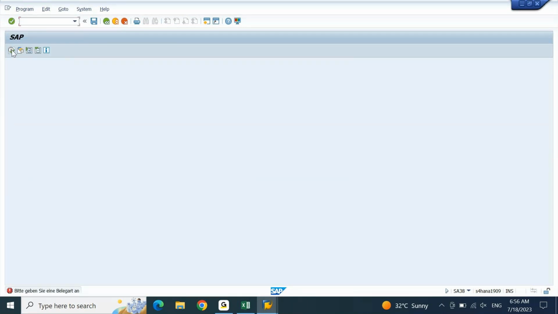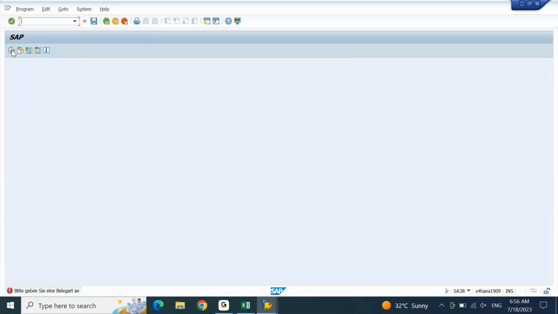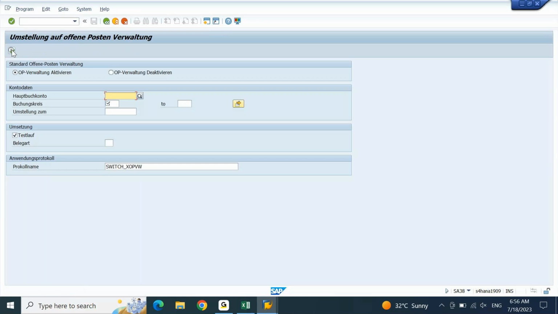So there is some error message that you are getting. Go back. I'll put 01. Execute. Same error. For this, last time we understood something. This is activating on the month closing date.